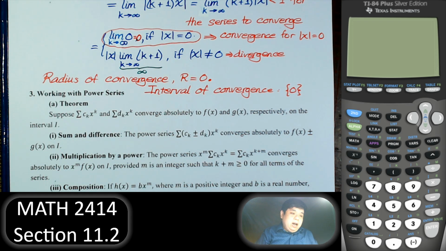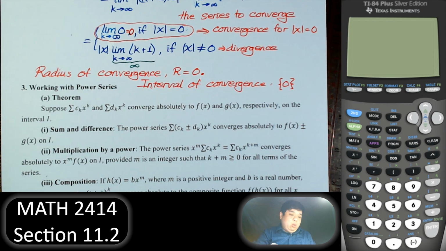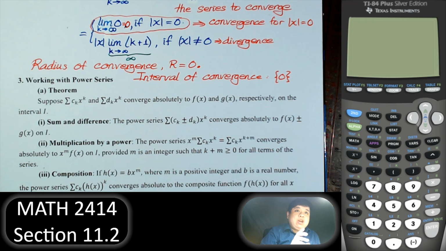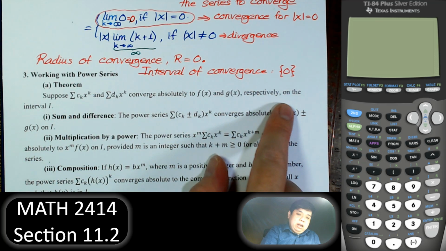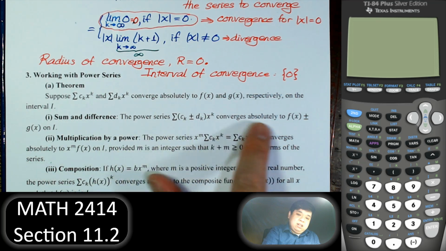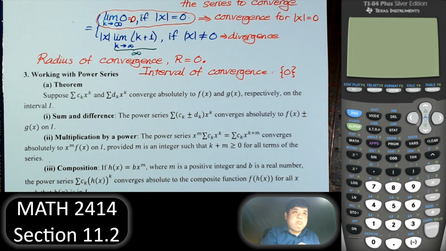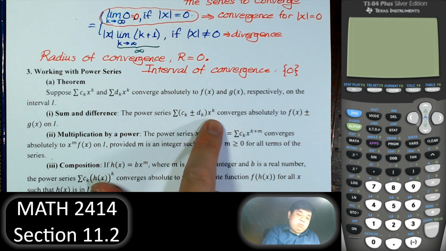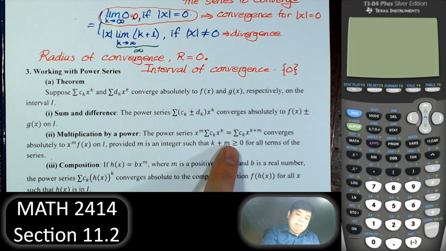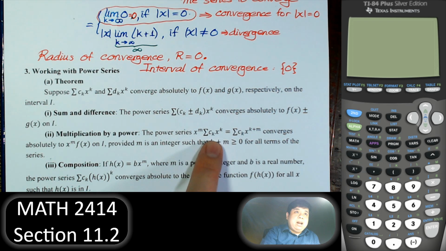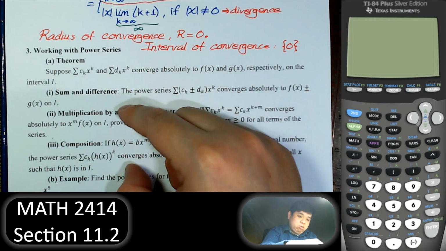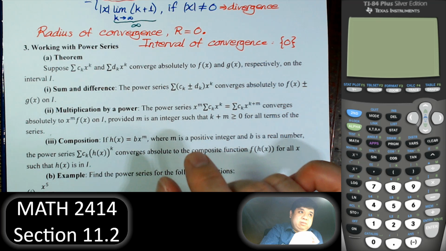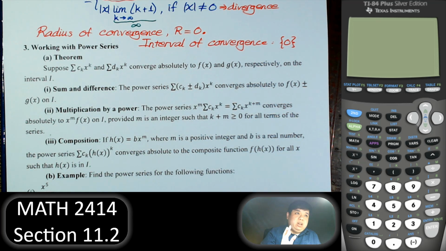Right, next, working with power series. Now, what can we do with power series? Actually, we're going to do this more in the next section, but for now, suppose it is absolutely convergent, then we can add, we can subtract, just combine functions pretty much. We can add or subtract the power series, and as long as the factor is independent of k, we can multiply the power series by it. Like I said, adding or subtracting we will do in the next part of the section. Right now we just do the very fundamental thing.